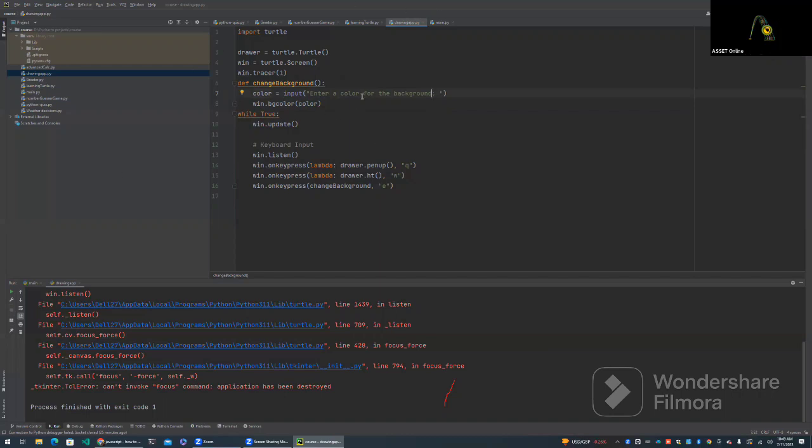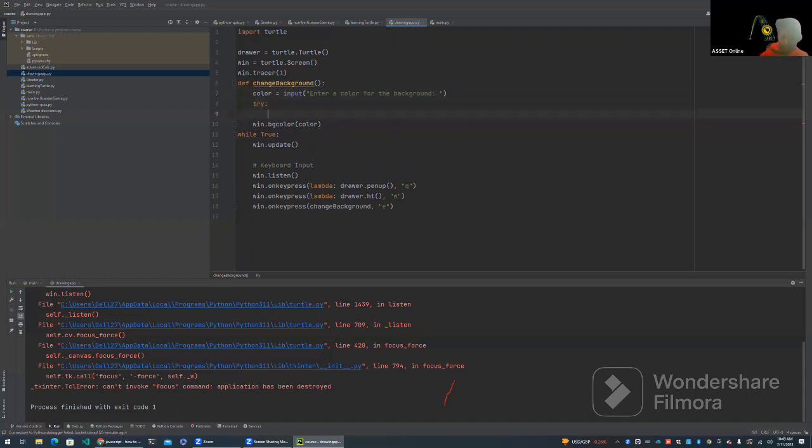Okay, so we're gonna try to do that. This is another thing that I'm gonna teach you. We're gonna use try and except in this app. So what if the user puts in just a random string like ASDF for the color? That's not a valid color. So what we're gonna do for that is tell it that when you put in an invalid color, it's just gonna continue with the app. So they can push E again, and then they will allow it. So we can do that.